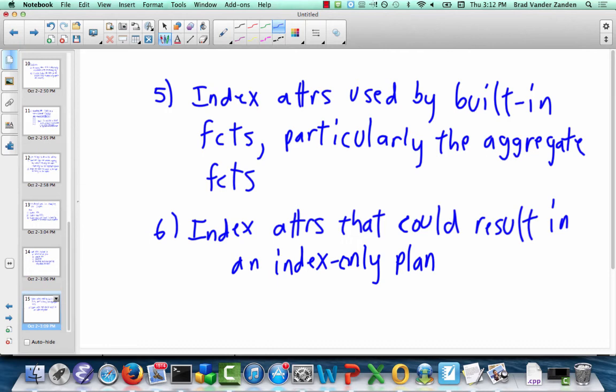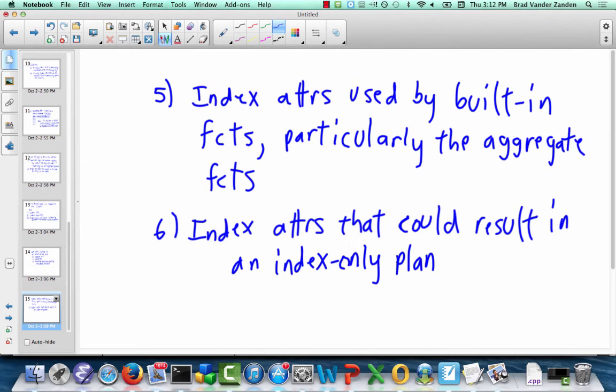In that case, you might consider creating an index on those 3 particular attributes, because then you could actually satisfy the query, give me all the room numbers of all rooms at the Marriott that are king sized, with an index-only plan. That's an example. So those are the do's.